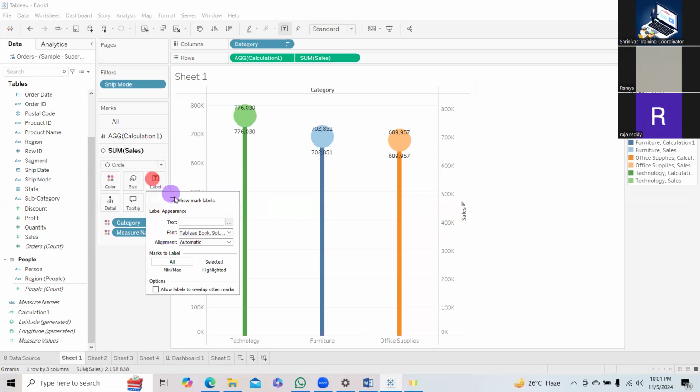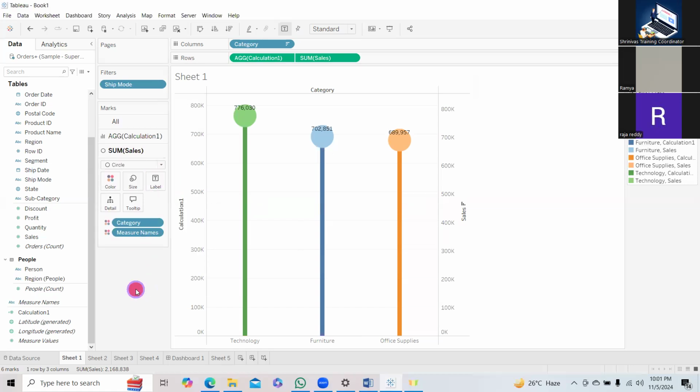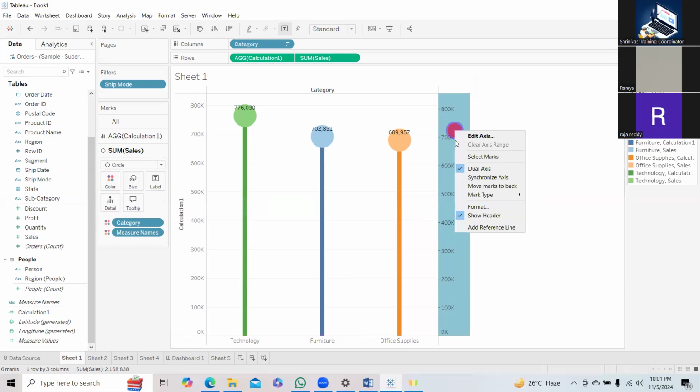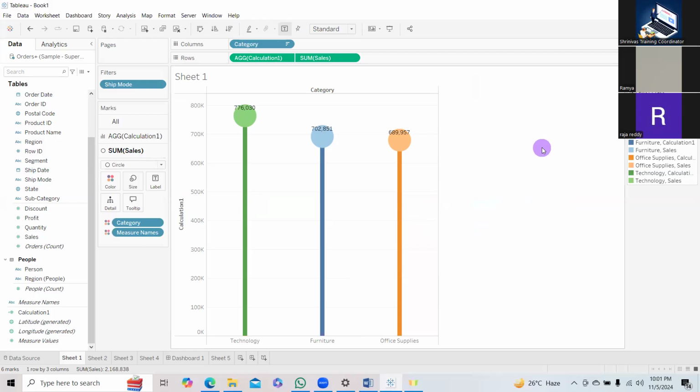For the second measure, I turn off the mark type, and what they call it is a lollipop chart.